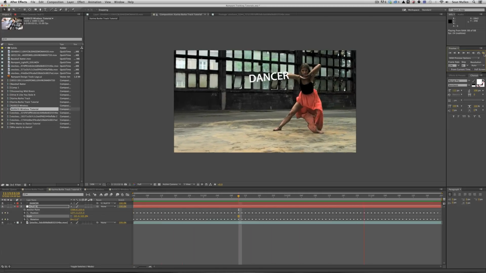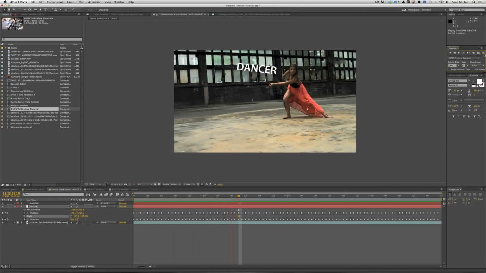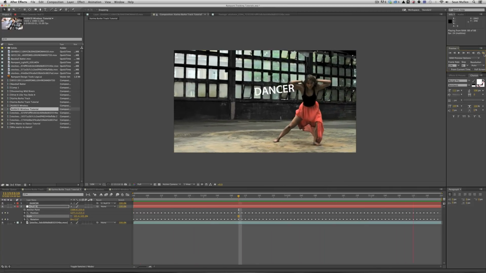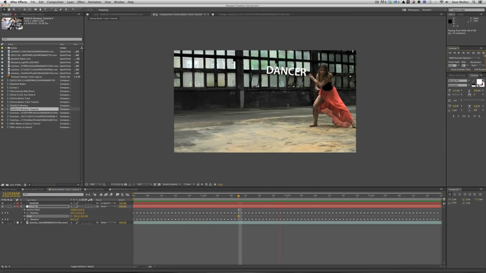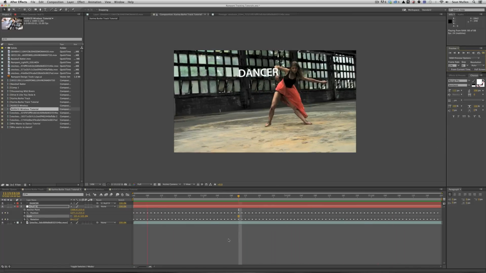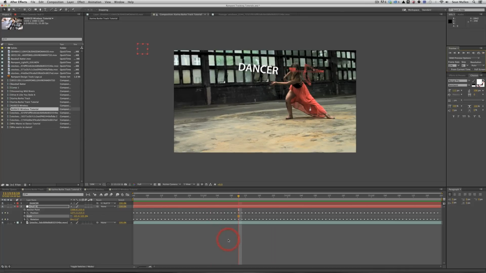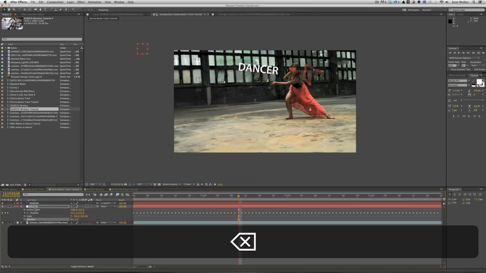All of a sudden you're getting a much smoother, more acceptable effect that clients would be happy to pay for, and you just did it in a matter of seconds. Now, a lot of my clients, specifically the bigger corporate ones, like that, but they don't want the extra rotation. They don't know that they're asking for that, but when it comes down to doing test after test after test, what they really just want is a watered down track just based on position. So no problem. Once again, highlight rotation, hit delete.